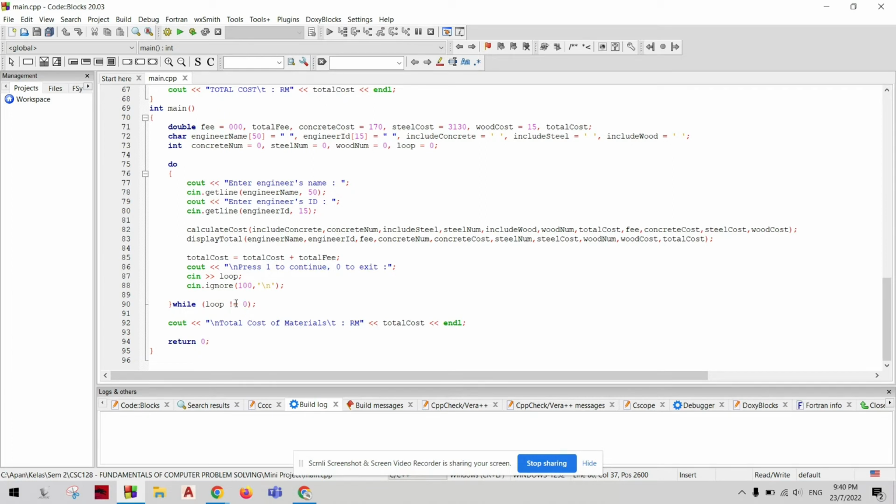While loop equal to 0, and the last one is total cost of material. This is for display. The total cost of material is RM total. That's all.